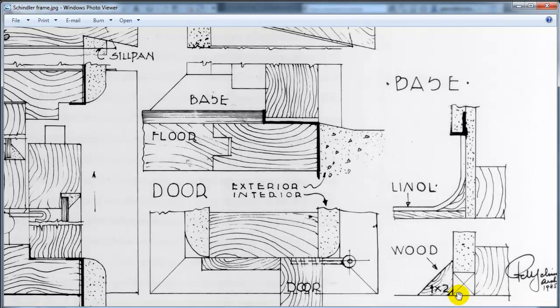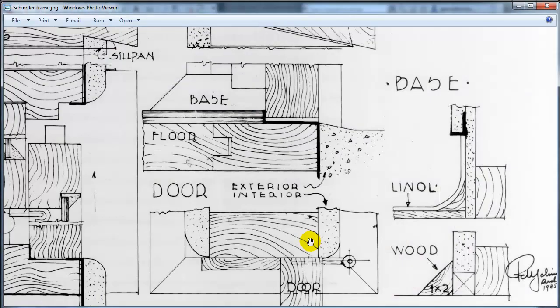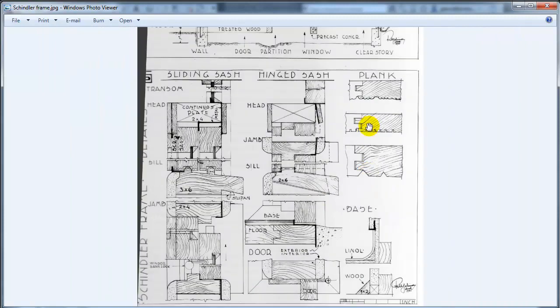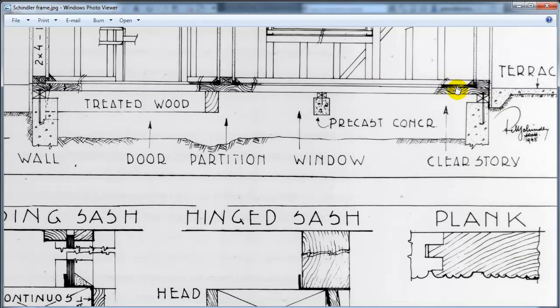But let's see if we can go through and model some of these things. So for example, let's come back over and think about the finished floor. This is all the subfloor right now. If I want to put the finished floor in the way that Schindler put the finished floor in, which is sort of between the walls, he actually, again looking back at his detail, ran the studs all the way down to the subfloor, which is still the way we do it, and then put the finished floor between. That's a more accurate model of how we do this.